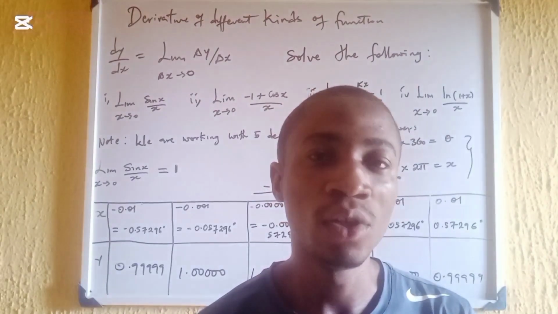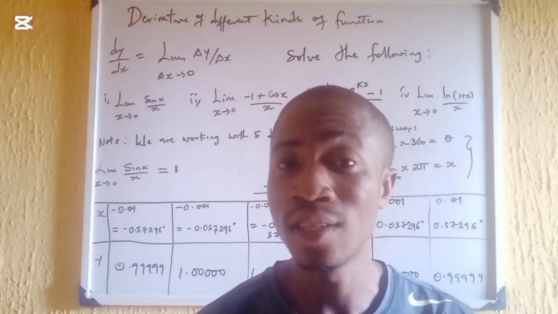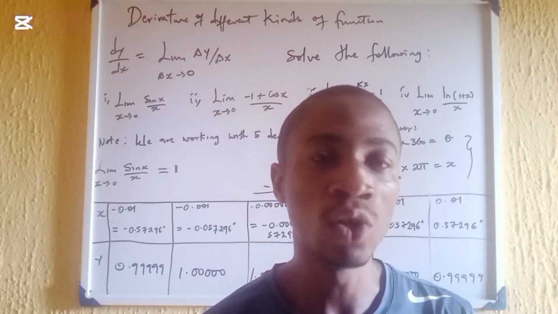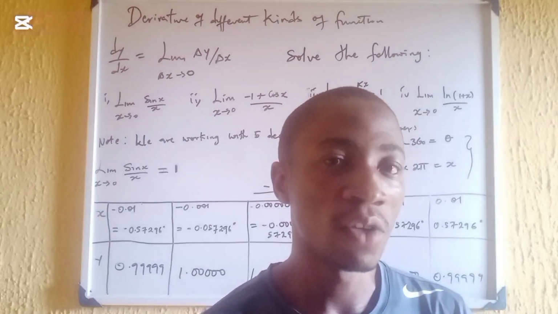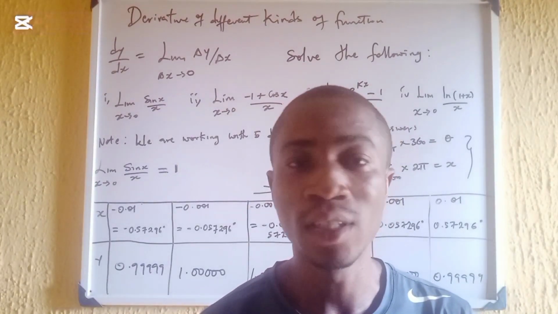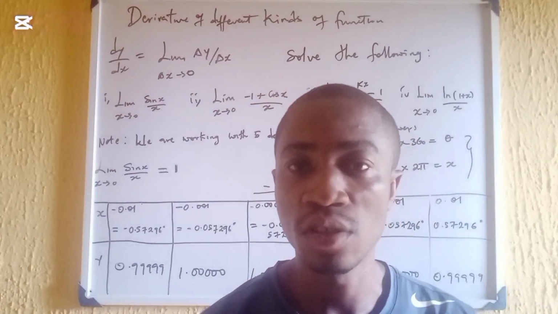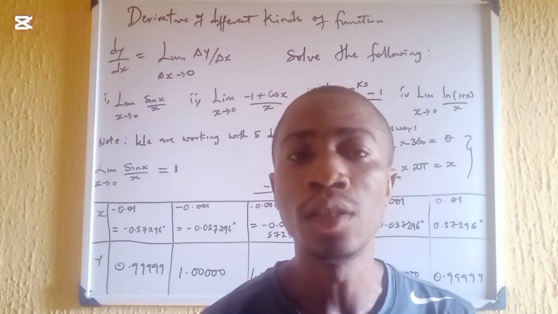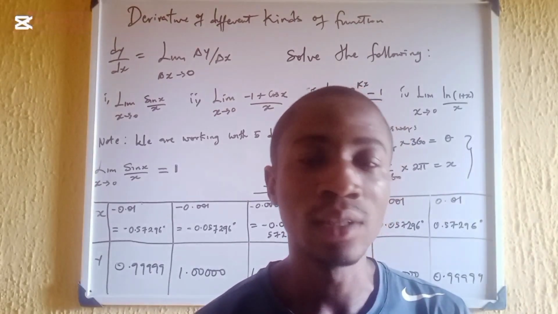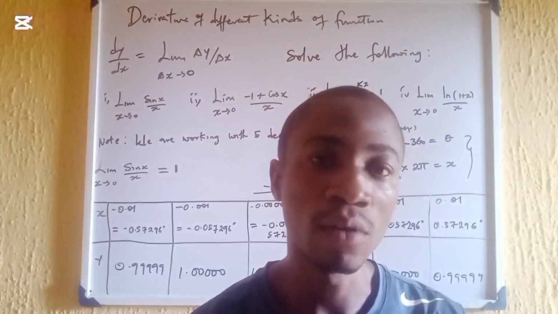I've done several videos and one of them is the limit of a function, which I think would help you understand some of the things I'll be talking about in this video. And also the previous video I did was about finding the gradient of a curve at a point. I also gave a brief introduction to differentiation, and I remember saying that differentiation is about getting the derivative of a function, and the derivative of a function is the function of the slope of that particular function.